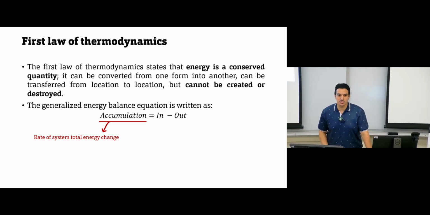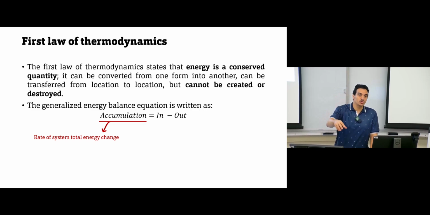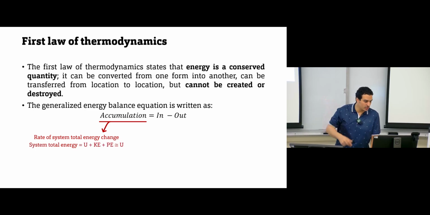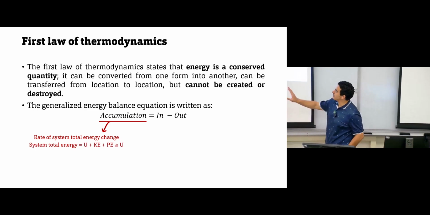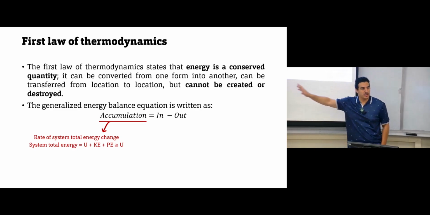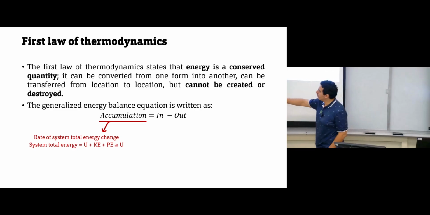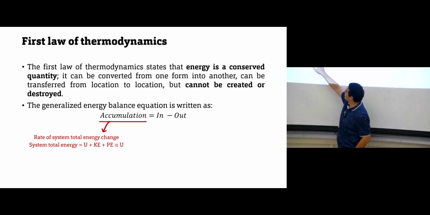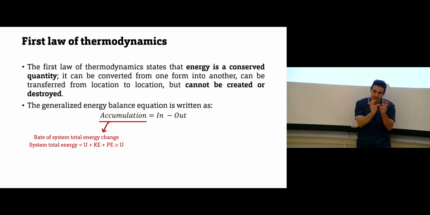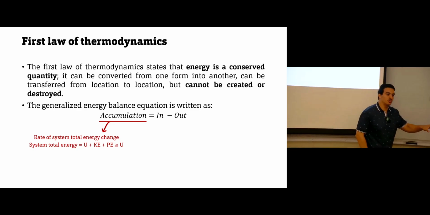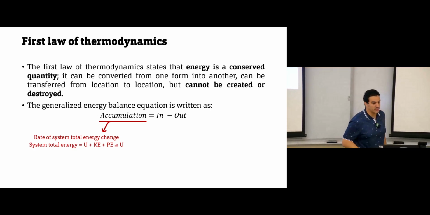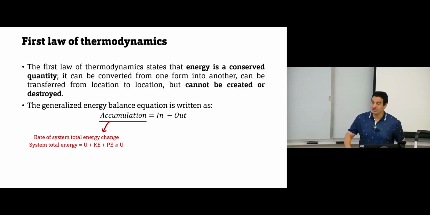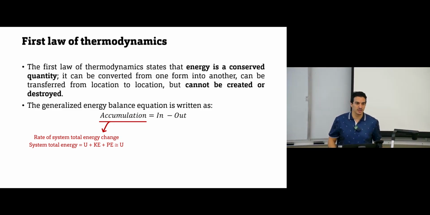And if you remember from chapter 1, the energy stored in the system, which we define as static forms of energy. You remember it? How many static forms of energy do we have? 3. Internal energy, kinetic, and potential. So the total energy of the system is the summation of internal, kinetic, and potential. If you remember the last slide we had in chapter 1, we compared the values of potential, kinetic, and internal, and we figured out that the value of potential and kinetic is very small compared to the internal, so usually we neglect them, and we said the total amount of energy for any system is almost, or approximately, the internal energy.